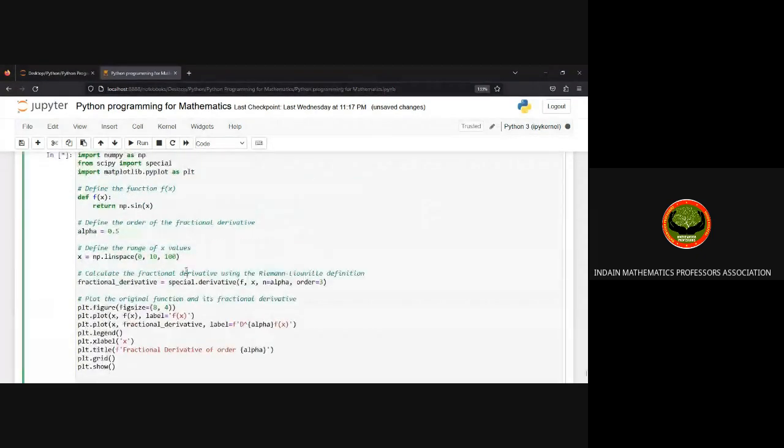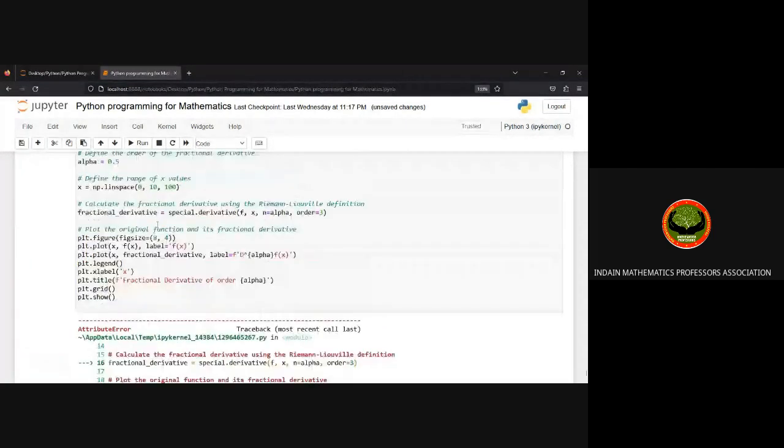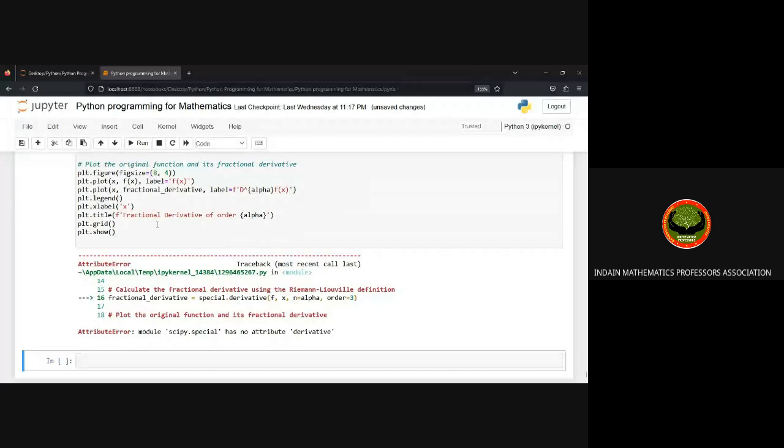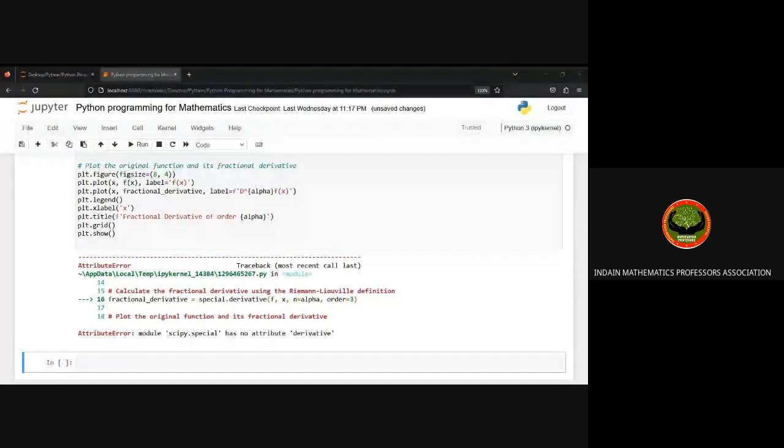Instead of this, we can check this. I think there are many errors. There may be errors. After the ending, I think there is an error.